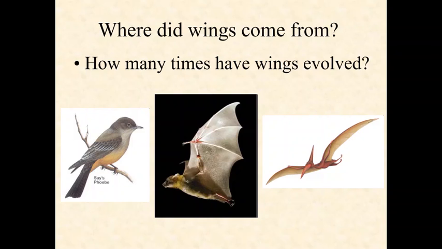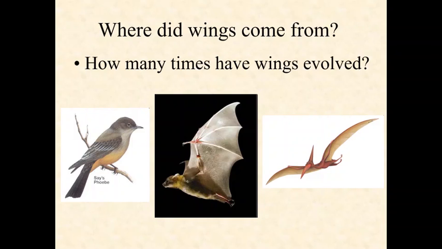The 4th example is the insect, and we'll come back to the insect in a little bit here, but let's look at this one and talk about some of the things that we would need to investigate and study if we're going to begin to lay a foundation for an evolutionary developmental study of the origin of wings.